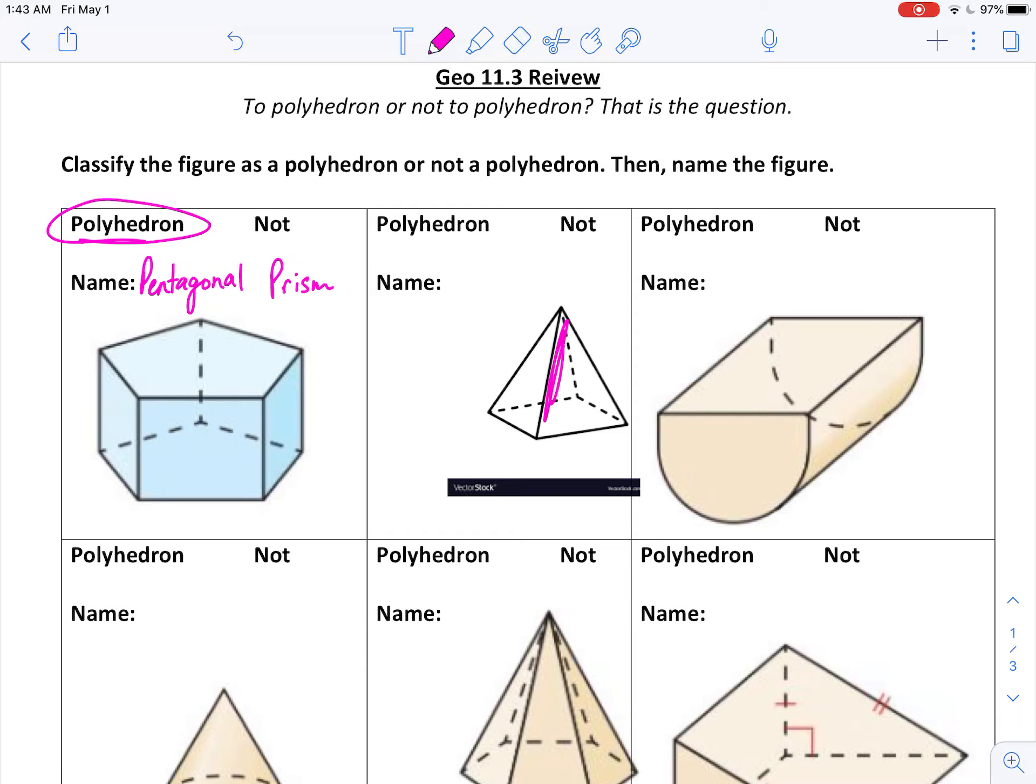Just like we see here. In number 2 I have a pyramid. All these sides are triangles. And since all these sides are flat sides, there are no curves, then it is a polyhedron. We already know it is a pyramid because it comes to a single vertex up top. All these sides are triangles except for the base, which is a rectangle. I don't know if that is a square because it doesn't have any markings. So I will say it is a rectangular pyramid. It could be a square pyramid. I am not sure. But I can say for certain that it is at least a rectangular pyramid.